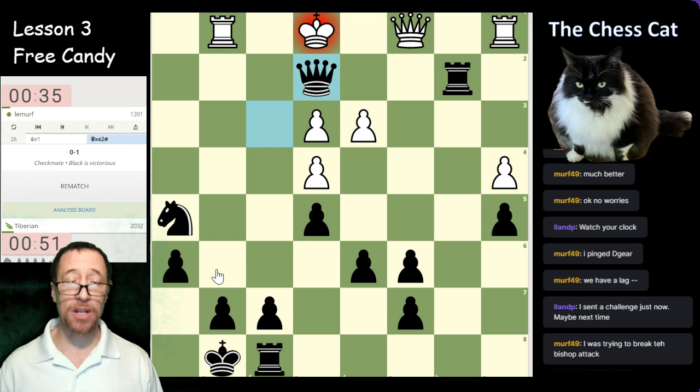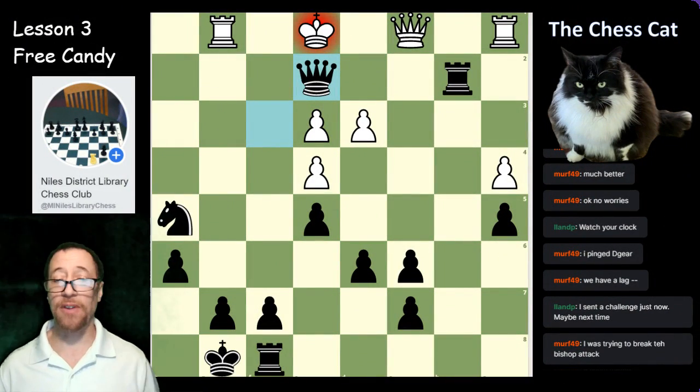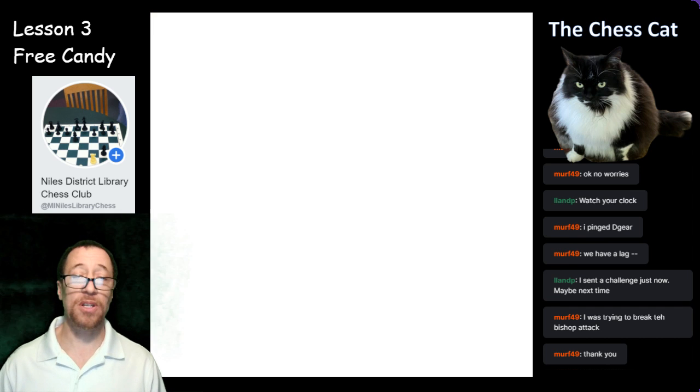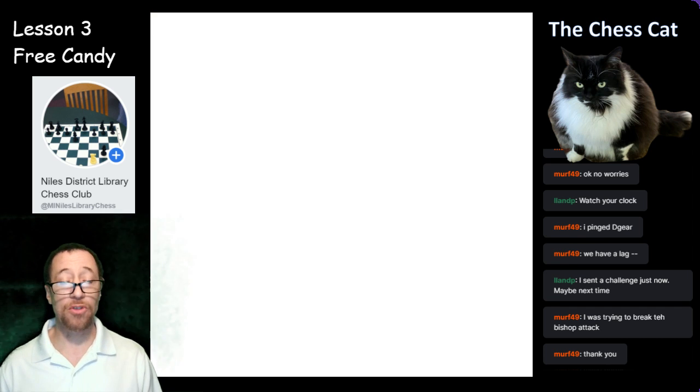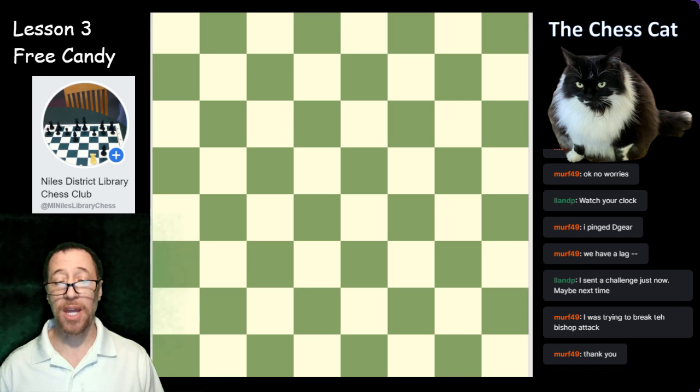We do a quick look at the analysis board. We can see if we went over it real quick, which we can save for another time, but this is our last day of free candy, although we will talk about free candy again in the future because it's important for you to get used to identifying and avoiding taking when it's offered free candy.